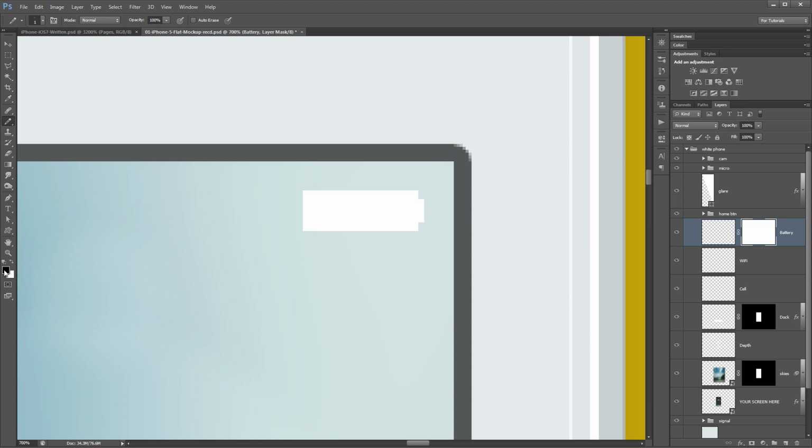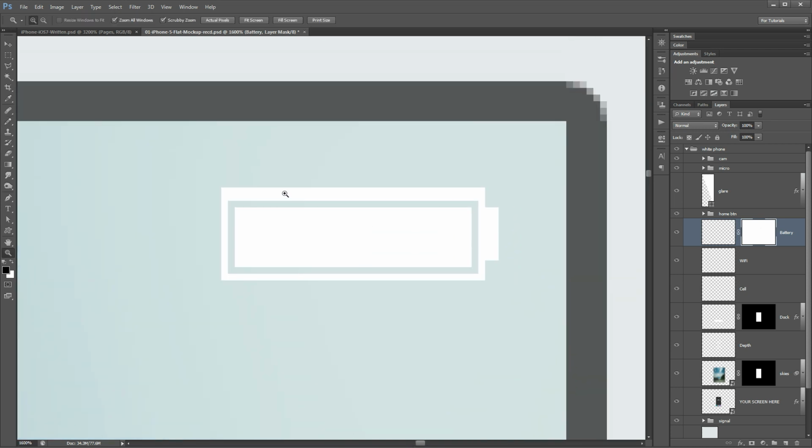Make sure that you're drawing with black. Click once, hold down the Shift key, click another time, reach across the battery icon, still holding the Shift key. And just like that, we've traveled all the way around the battery. Now, you can see we have a little bit of an issue here. That being, we definitely have more pixels on top of this line than we have below that line.